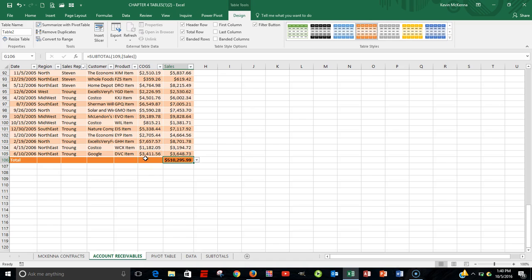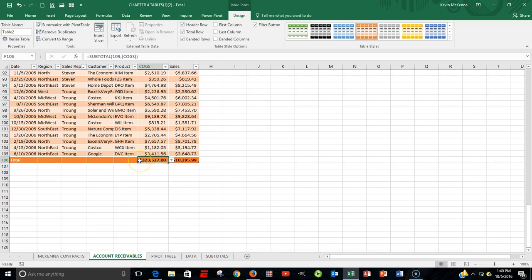Likewise, once we've added that total row, I can go into any of the rows along total. We're going to click here underneath the cost of goods sales. By clicking here, we now have a down arrow again. I can click the down arrow, and once again, sum the cost of goods sales. Widen our field, we can now see it.